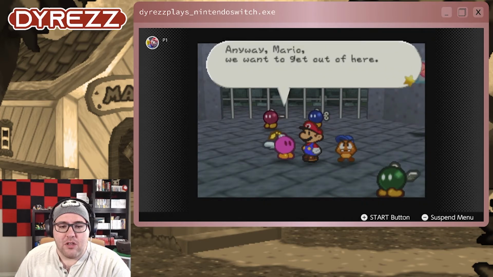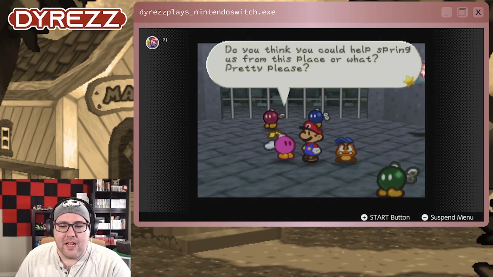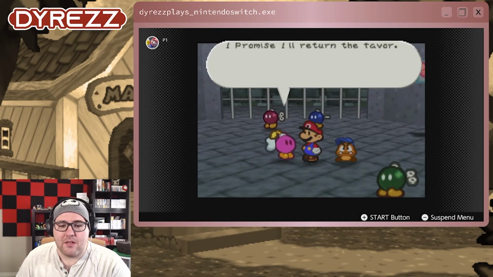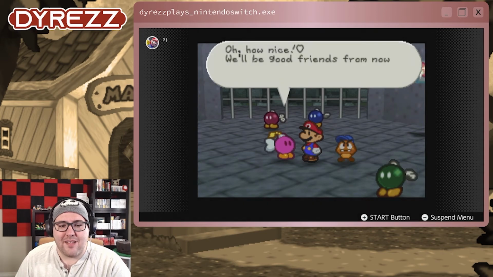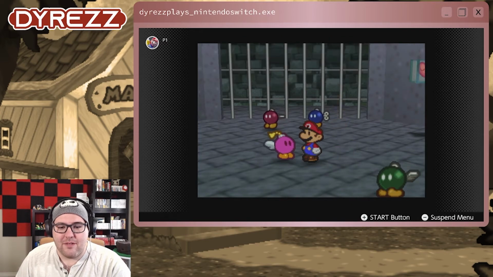Anyway, Mario, we want to get out of here. Do you think you could help spring us from this place or what? Pretty please? If you help us, I promise I'll return the favor. Oh, how nice. We'll be good friends from now on. I can feel it. We'll make a super team, Mario.